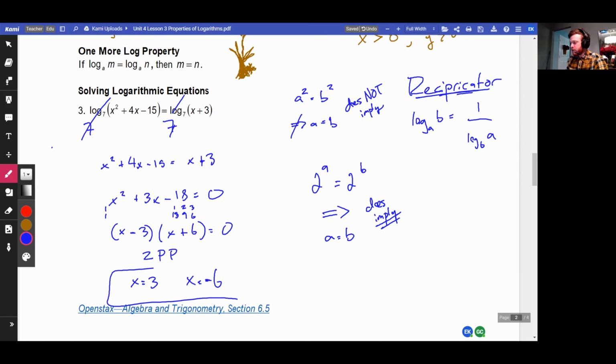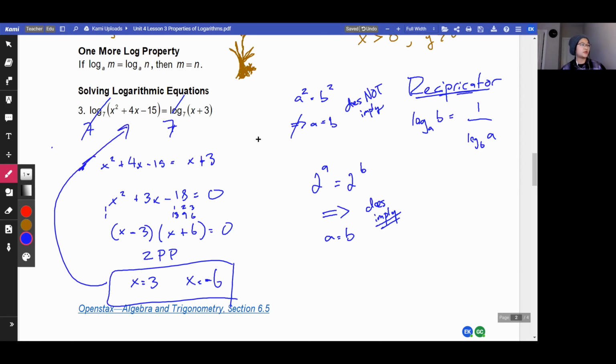So we got 2 answers here. Legit. Awesome. Not legit, Mr. Kirk. We need to make sure those answers work with the thing that we're doing. Does it work in our original equation? So I think what we've done is we figured out 2 values that make the arguments equal. So if I plug 3 in, I'm going to get 9 plus 12 minus 15, which is 6, and then 3 plus 3 is 6. Okay. So the log base 7 of 6 is equal to log base 7 of 6. That sounds good to me.